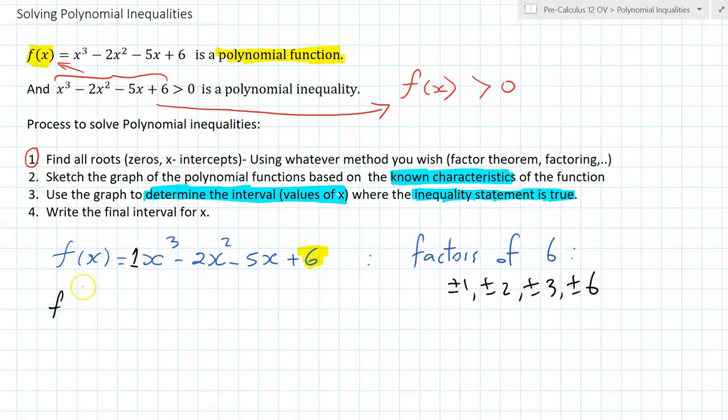Great. Once you have that, you're going to use factor theorem. So go through each one, and to save you time, it turns out that when you do that, you're going to have a few factors. For example, we check f of 1, which will give you one of the zeros. That means x minus 1 is a factor.